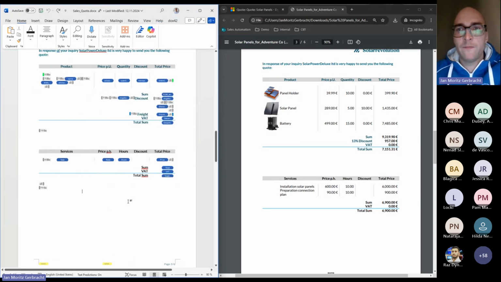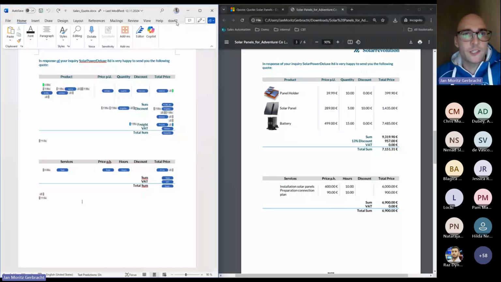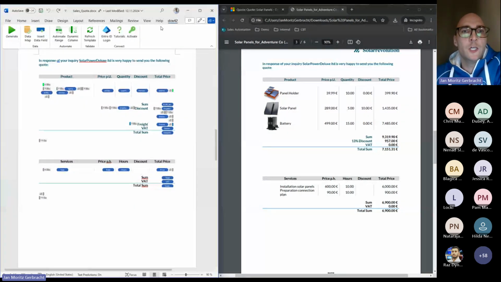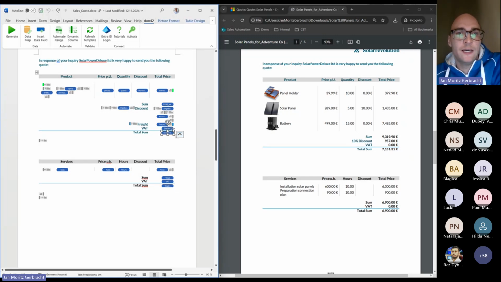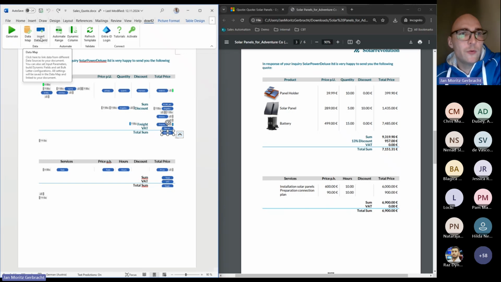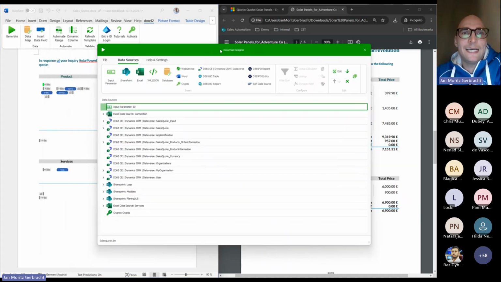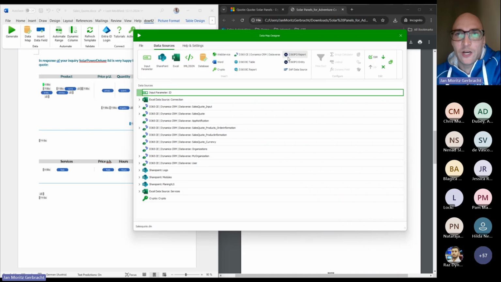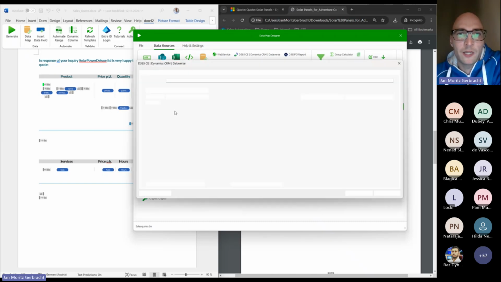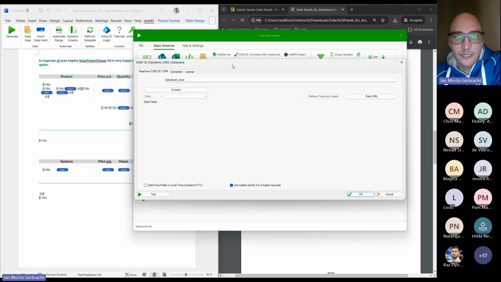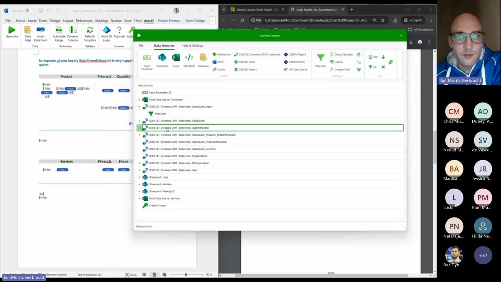Now, if this sounds a bit unclear, I want to take a step and navigate back to this add-in to show you how we're actually getting these data sources in here and how I can cross-reference them accordingly. Since up here, we've already seen the insert data field option on the right side. And this data map is really where the magic happens when you first start with a template. Since here you see the various options that you have. In this specific example, you see that we are primarily working with CRM and or Dataverse entities. I double click on one like this, you will see, doesn't this load? Let's see.